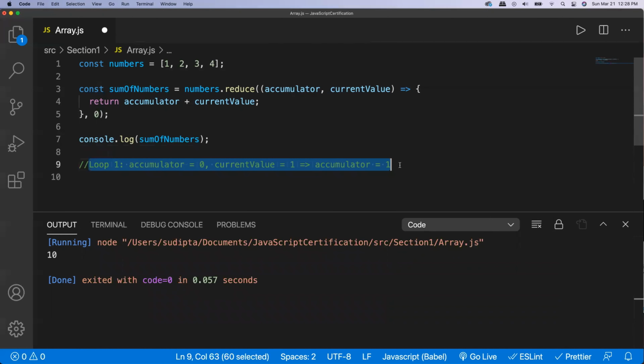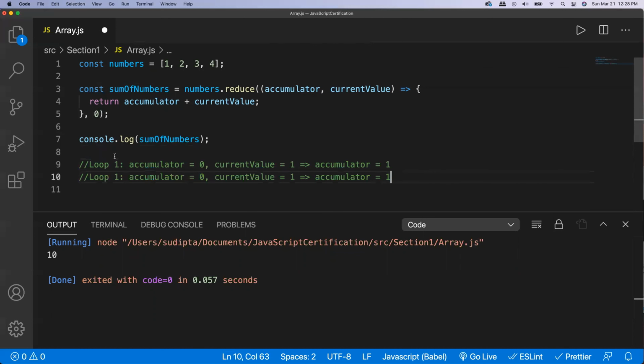Let's see what is happening at loop 2. When loop 2 starts, the accumulator is 1 and the current value is 2. So 2 plus 1, 3. The accumulator is becoming 3. In loop 3, the accumulator is 3 and the current value is 3.